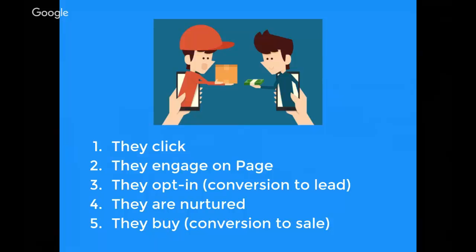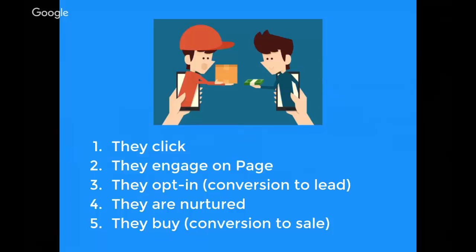The next thing is that they opt in, and there's a conversion to lead. So this process, the only reason it's different with clients is that we've needed to adjust just a few of the stages as to what information people get. But it's a solid process in that the first thing that you do is you get people on the page. Second thing is you get their attention so that they will opt in, and they are separate stages. But the conversion to lead is useful language for you to have.